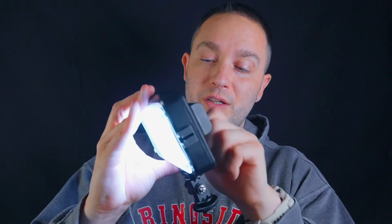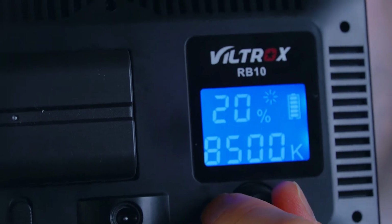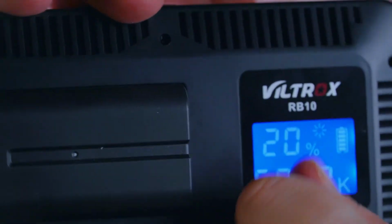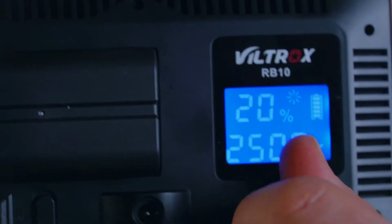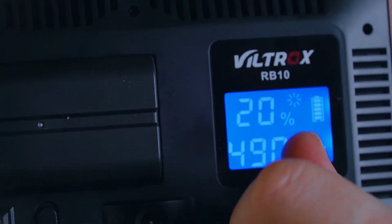We can do with this here. So the Viltrox goes down to 20%, and then it goes up to 8500 Kelvin. So hold on, let me keep it down at 20, and it goes down to 2500 Kelvin. So you got 2500 to 8500. The other one's 2500 to 9000.